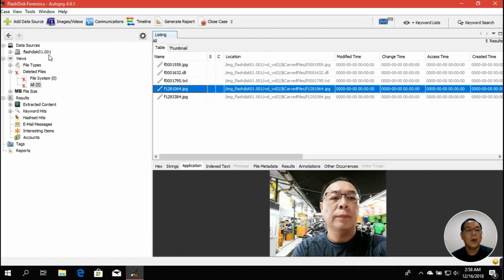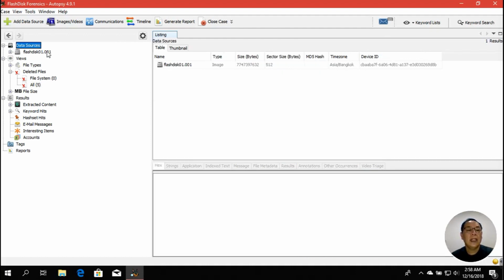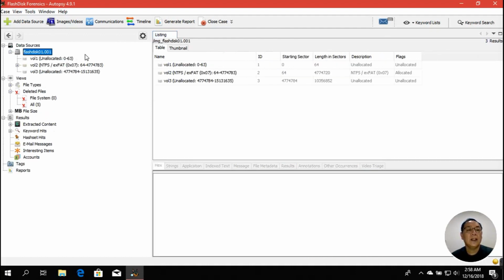Okay, so again, this is Autopsy, and you could use this tool to do recovery as well as forensic investigation.